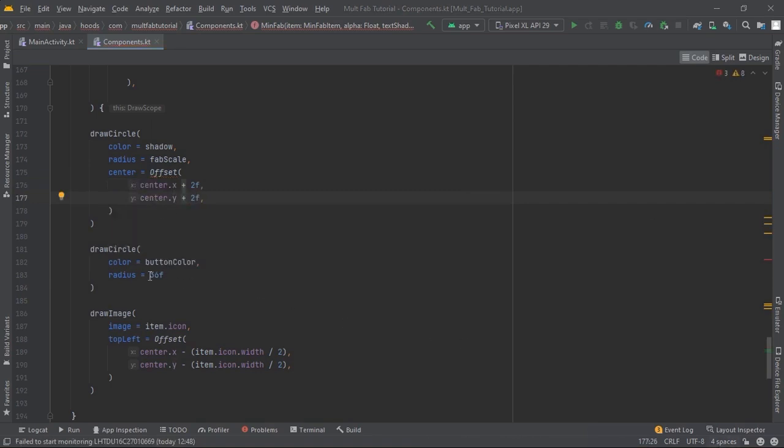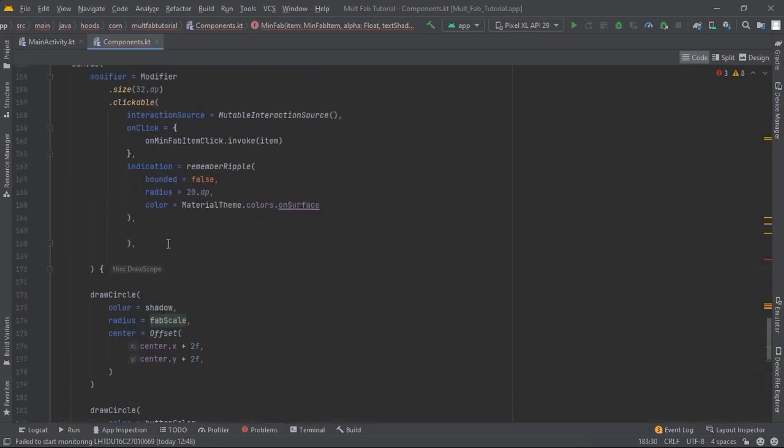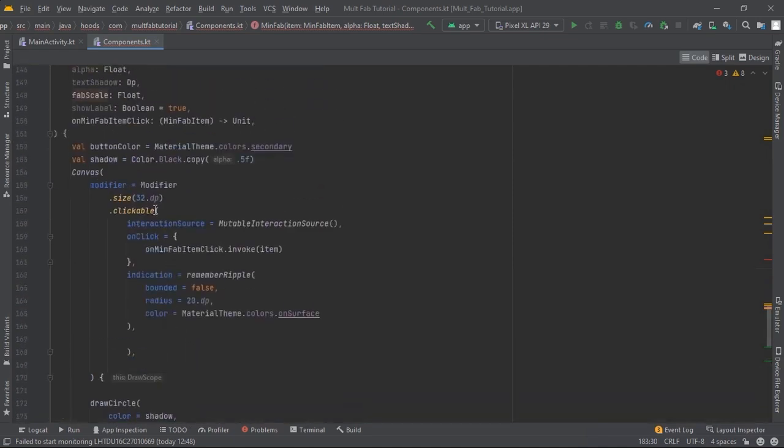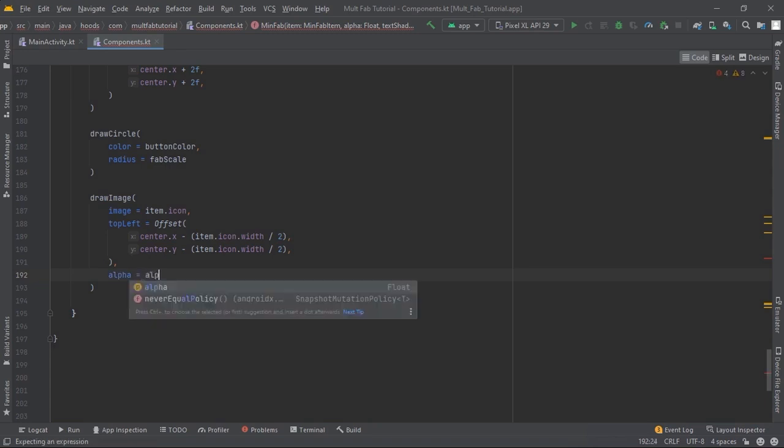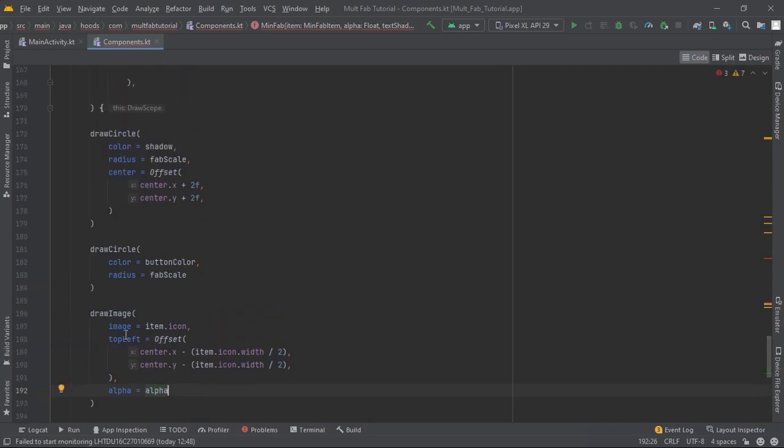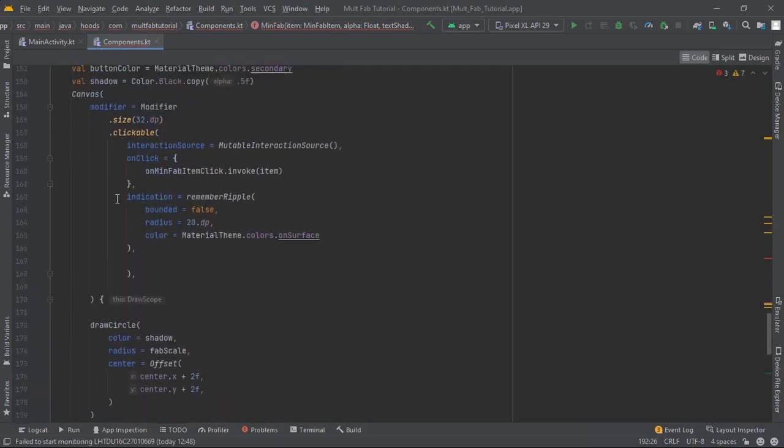Okay, now instead of hard coding this, we can use f upscale also here so that we can scale and go together with this another cycle here. So I think here we are done with the canvas. What we can do here also, we can pass in alpha. We also want this one to fade in and fade out. So we can use that alpha, which we have created up there, so that we can use it to fade in and fade out this image here.